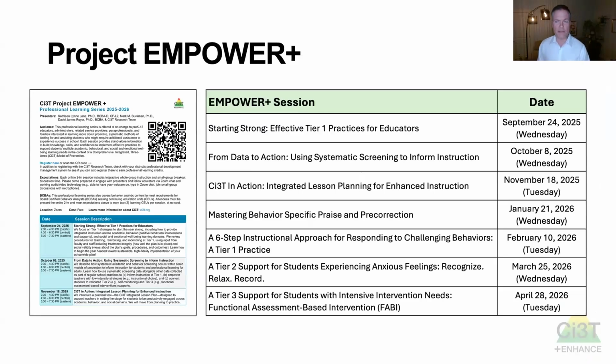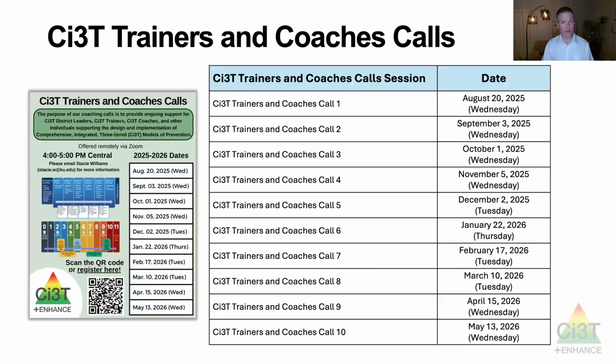Share with them also the final 2 Empower sessions coming up. And maybe on your to-do list is for yourself to register for our final 2 sessions on that internalizing behavior patterns intervention, recognize, relax, record, on March 25th. Or maybe you're interested in that Tier 3 support for functional assessment-based interventions, or FABI, on April 28th. The flyers are there in our professional learning tab. There's the QR code for people to register. If you go to the professional learning tab, you can click to register. So share that with colleagues, register yourself. We hope to see you at our final 2 for the year.